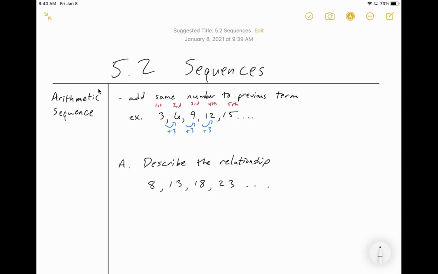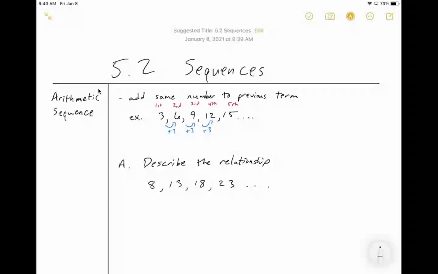Okay, good. In the chat, you can see it a whole lot of different ways. I've got add up by 5, you're adding 5 each time, plus 5, adding 5. If you want, I would say I'm adding 5 to the previous term is how I'm going to phrase it. But anything you say that means adding 5 will get you there.